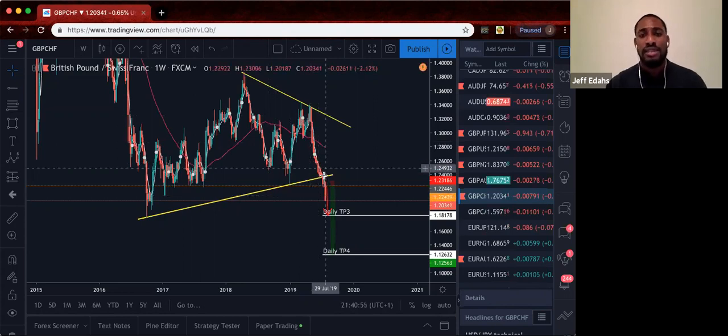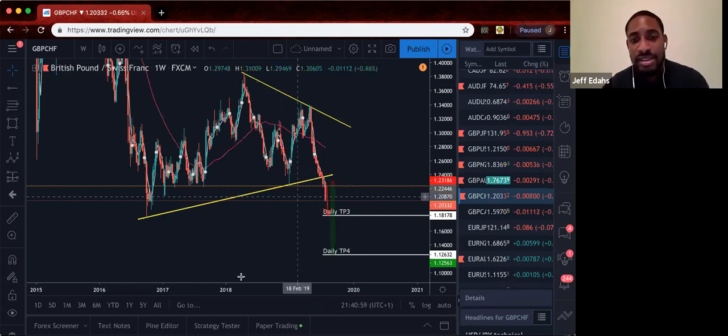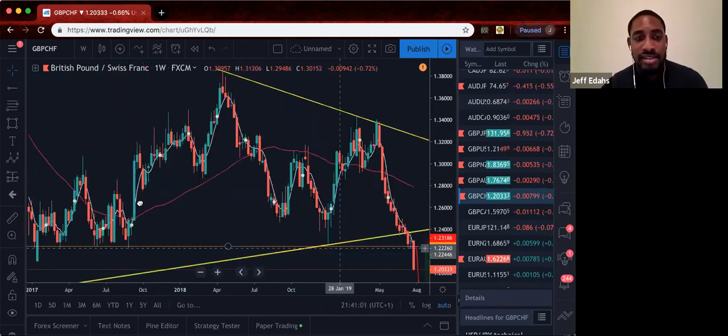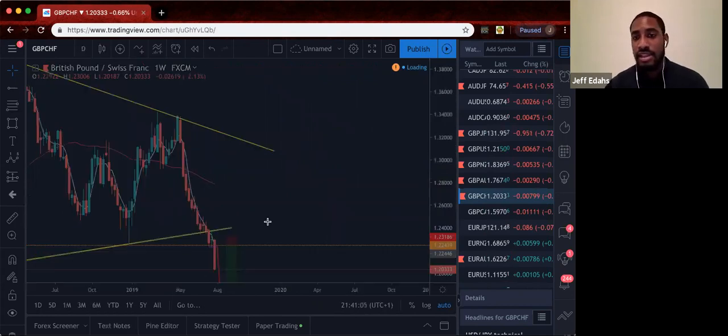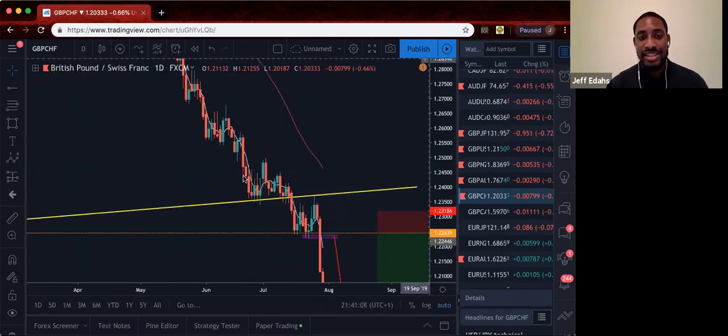And I thought about a month ago, I believe this would have touched and went back up. But as you can see, it clearly broke past it. Clearly broke past this trend. If I go on a daily, you would have seen how I could have caught this trade yesterday.